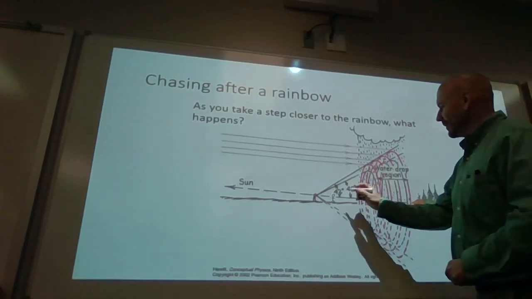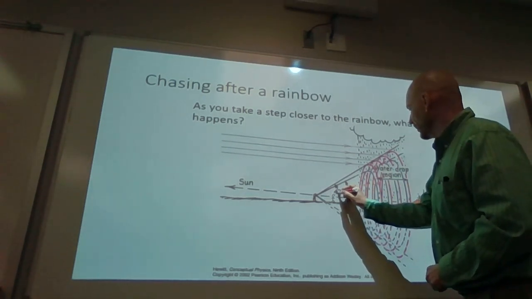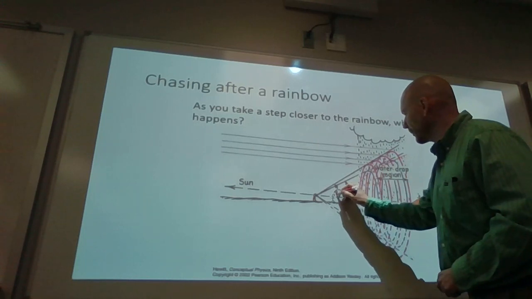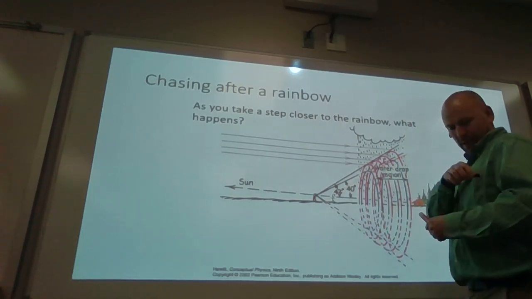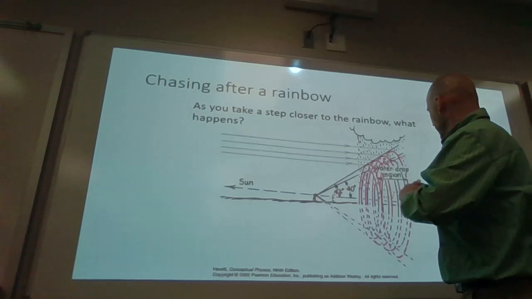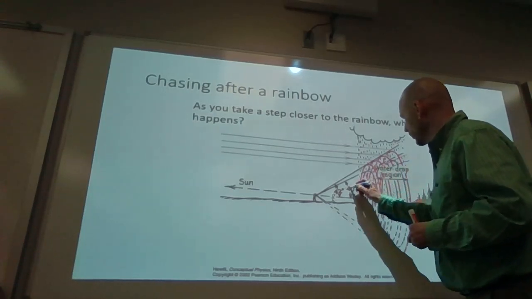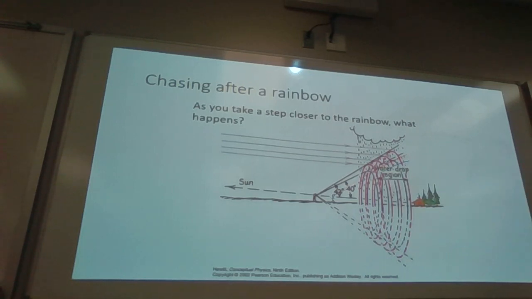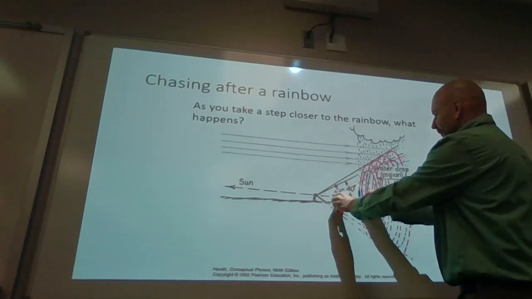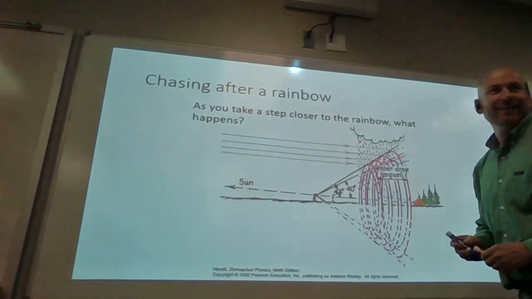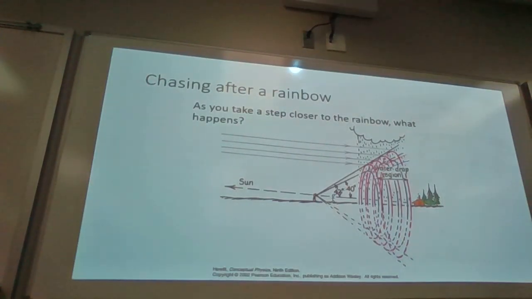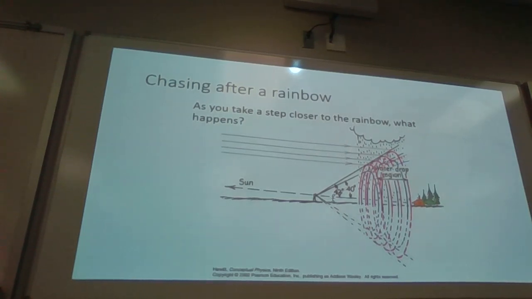Well, you would see the red shooting light into your eye from these raindrops now, and purple or blue from these raindrops. So as you walk, it just moves with you. Does that make sense? So the leprechaun's like, stupid kids. I'm gonna run real fast. Like it just keeps moving with you.